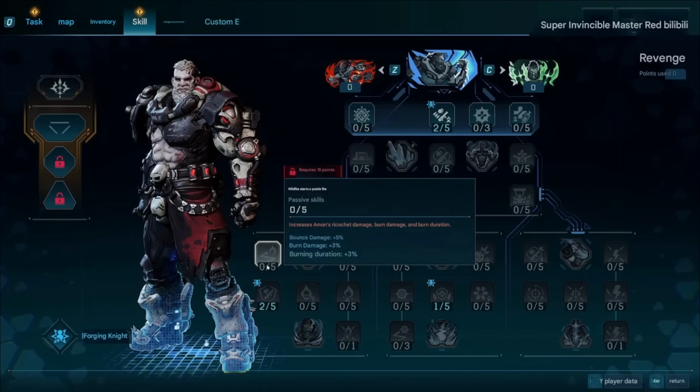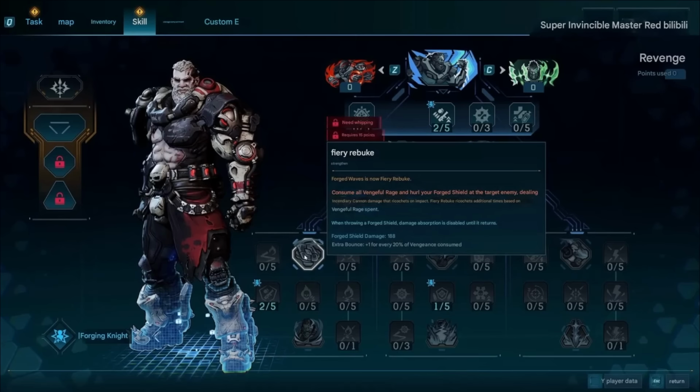Wildfire starts a Prairie Fire. Great stuff. Amon's ricochet damage is increased, and the burn damage and the burn duration. So I wonder if this is similar to the one that we saw where it does cryo damage, that you can make it incendiary instead. Forged Waves is now a Fiery Rebuke.